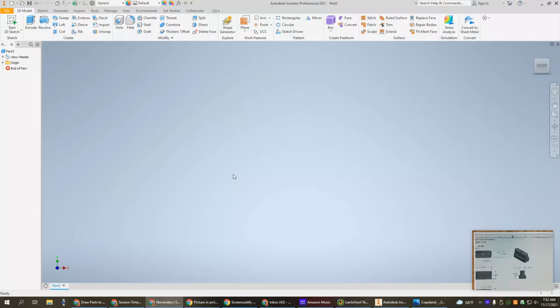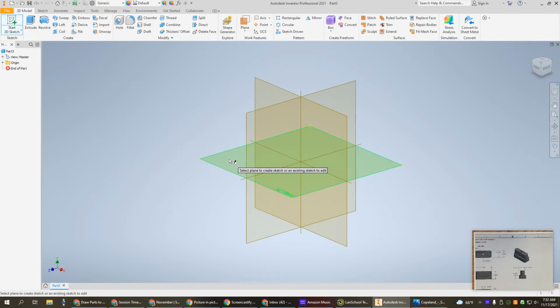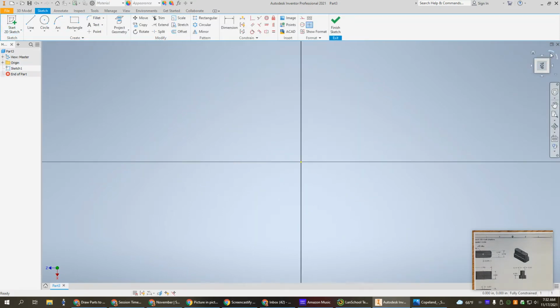Alright, we're going to draw the screw slide block of the Trammel toy. So I've started the part. I'm going to make my new sketch. I'm going to draw down from the top. I like my top to stay upright, so I'm going to put it this way. I'm going to do my rectangle.